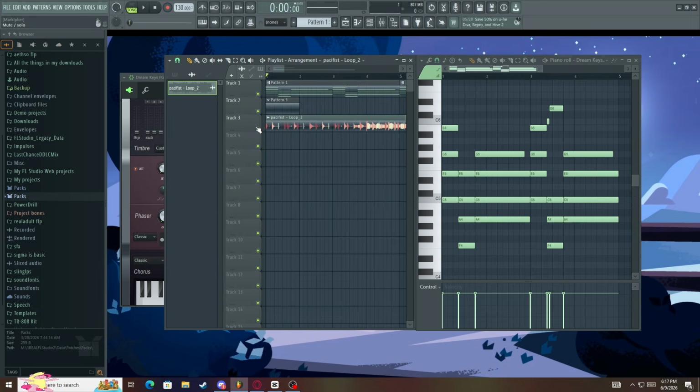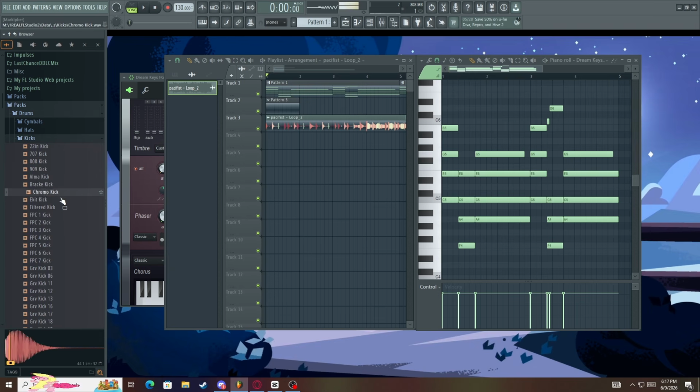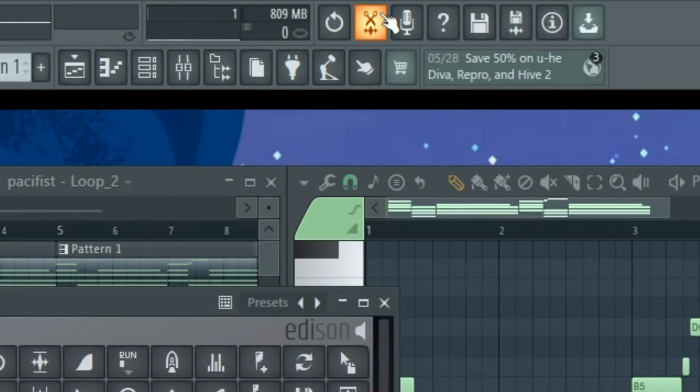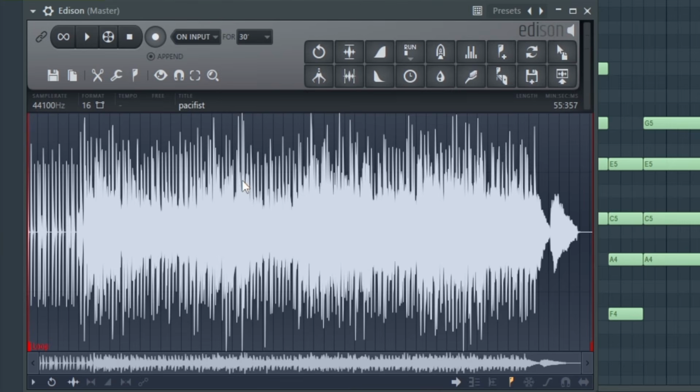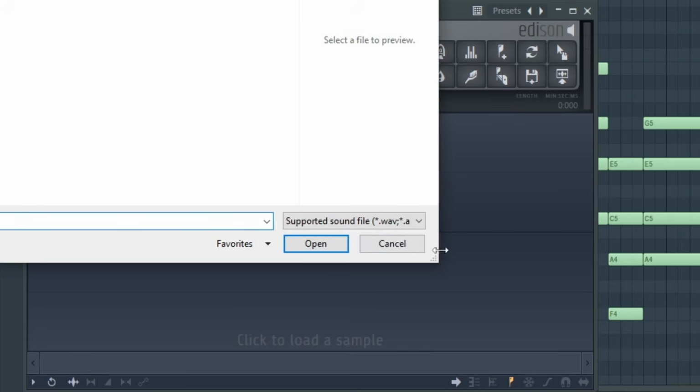So audio clips. Putting in an audio clip, you can do so. You have packs by default on your left with drums, hi-hats, everything you can think of, sound effects. All of these are audio clips, and audio clips kind of work differently in FL Studio than everything else. There's two ways you can put in an audio clip. It's through obviously your packs over here, and then in Edison you load up your own sound. I have my sound that I just loaded up by clicking and then selecting the sound.